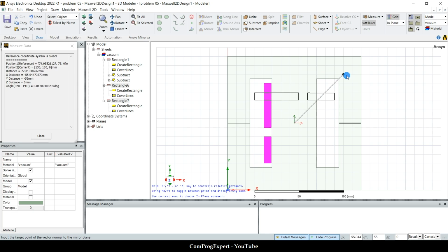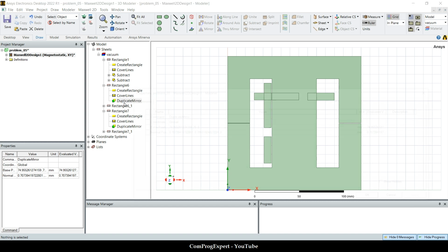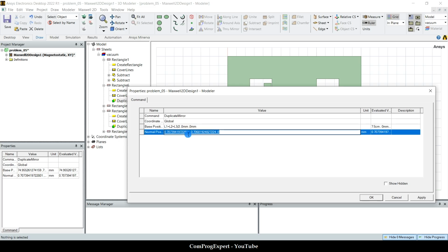So here I select this arbitrary vector, but we know that the base position is L1 plus L2 plus L3 divided by 2. Y is 0, and here is a line in the direction of the x-axis.